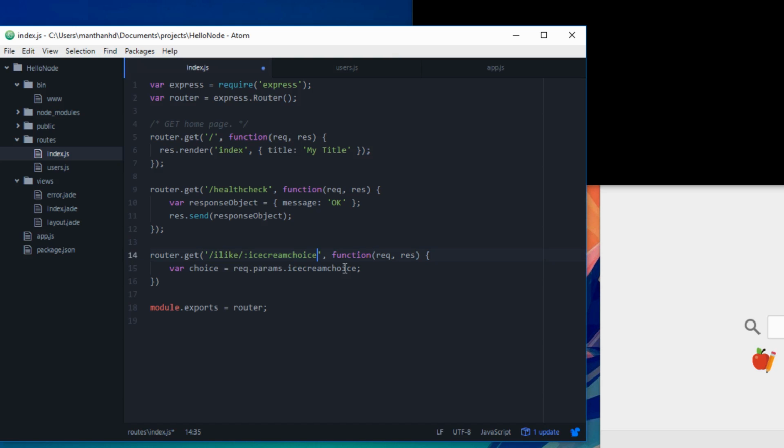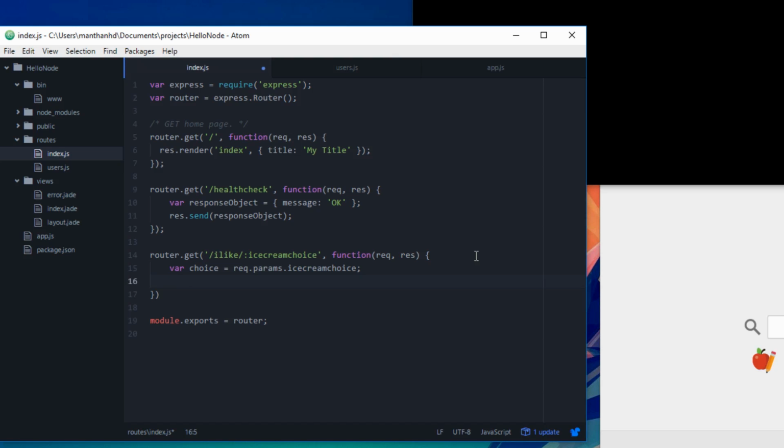Now, you have to be sure that this value is exactly the same as this value. If that value is different, and this doesn't contain it, then this will not work. It's going to return undefined, and then you're going to have code that may not work. So that has to be exactly the same as that. This value can be anything, and this value can be anything as well, as long as they are consistent.